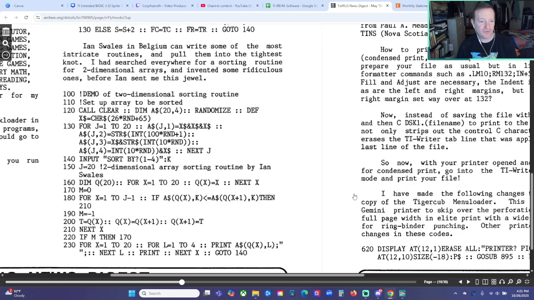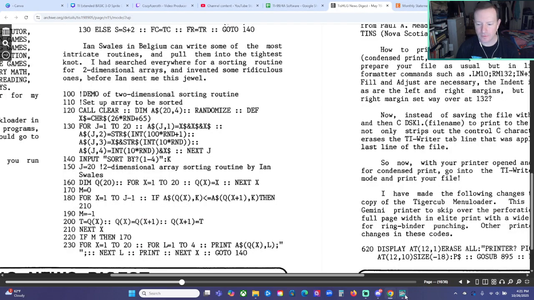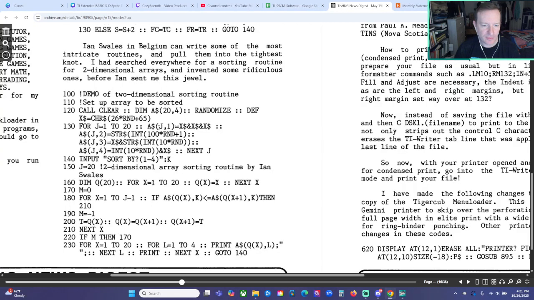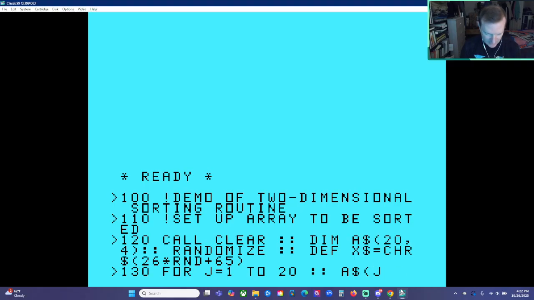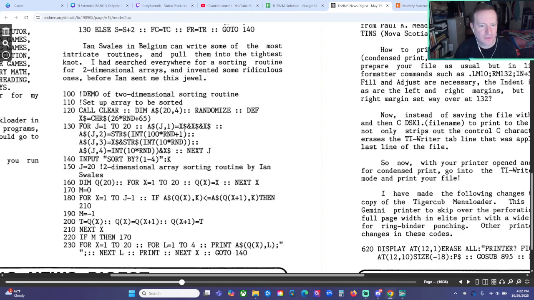Okay, 130. We have a long line here: FOR J equals 1 to 20, space, colon, colon, space, A string of (J, 1) equals X string and X string and X string.